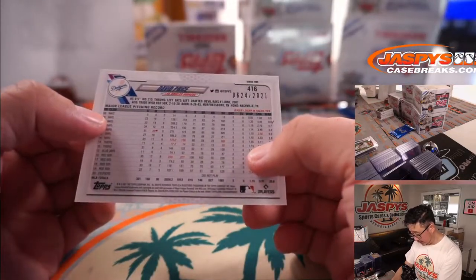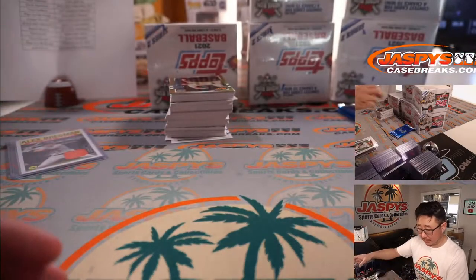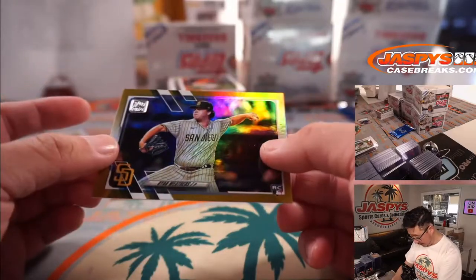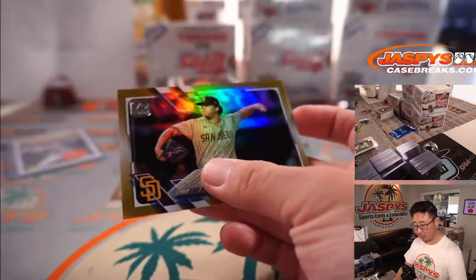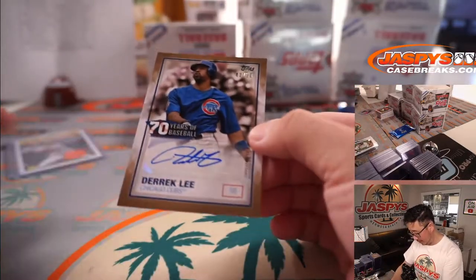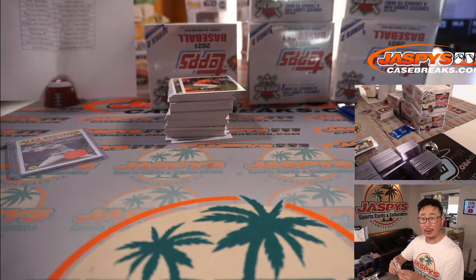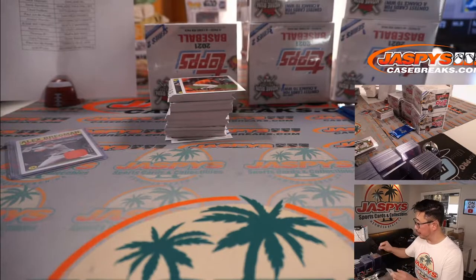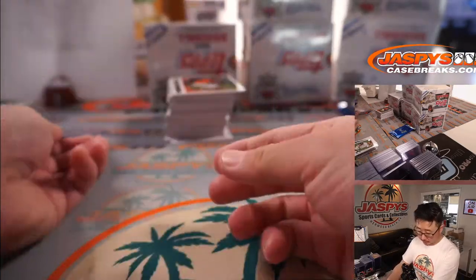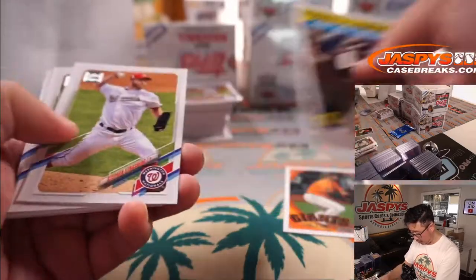There is David Price to 2021 for the Dodgers — it's going to be for Henry, he's got my boys in blue. Here is the autograph right here — Ryan Weathers gold autograph for PJ and the Padres, rookie gold. And Derek Lee — remember Derek Lee — 42 out of 50, Cubs autograph. That goes to Corey, who won the Cubs in that team random. And that's Joey Bart rookie for Joe P.